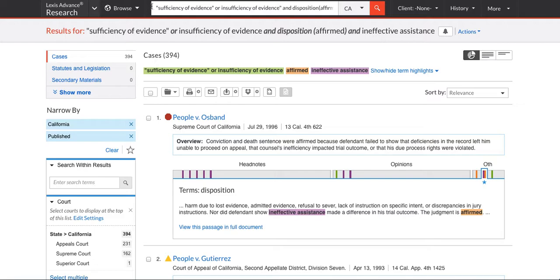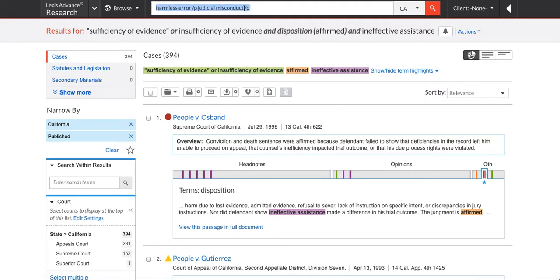Now I'm going to move on and give you a couple other ideas. A lot of other things you work with is harmless error, and you want to connect this within the same paragraph as whatever it is that you're working on: abuse of discretion, or maybe judicial misconduct. But within that, what element? Judicial misconduct and jury tampering and all that stuff is very element driven. So there's going to be an element in there that's most important to you, so I might add in that element that you care about at the end.